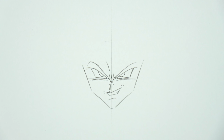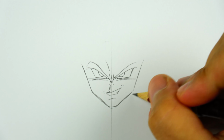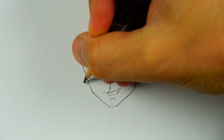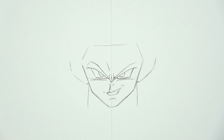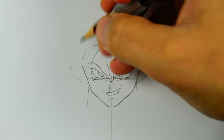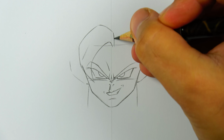I like to do a light sketch before I draw the specific part more detailed. As you can see, it helps. We will now draw the shape of the ears, neck and hairline lightly. We do this lightly because the hair will cover the most part of the ears. Then we can draw the hair strands in front of Goku Black's face. The hair strands are very spiky at the end and very thick at the top.